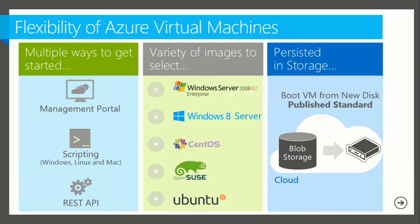And then we'll talk about how when you start deploying it, one of the key differentiations that you have between what's in Windows Azure today and what we have with infrastructure as a service is this notion of a persistent disk that's backed in cloud storage. Now, we back everything in our Windows Azure cloud storage as compared to building a new solution for block storage. And what this allows is a lot of flexibility in how you manage, how you move things in and out, and it makes it a lot more open platform as compared to what you may have in some of the competitors.